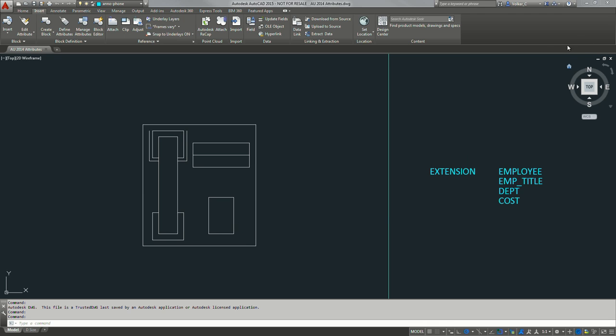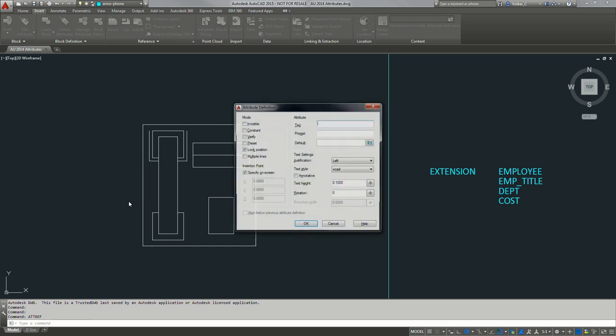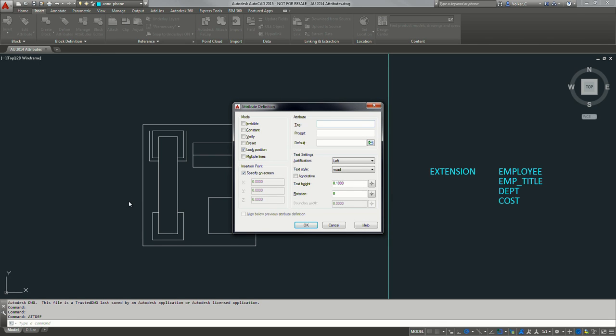All right, so the first thing I'd want to do, and I can't see that up there. It should be on the Insert tab, I believe. Okay. So since I showed you that in the PowerPoint, I'm just going to type in the command @def. I apologize. And that brings up the attribute definition dialog. And I'm going to go ahead and set the tag here to extension.